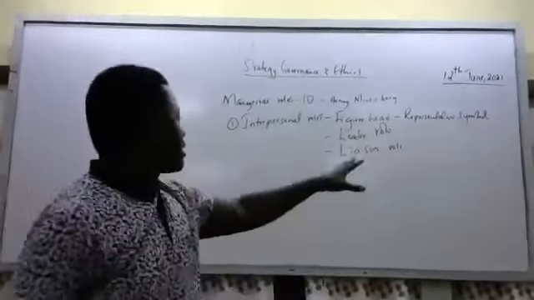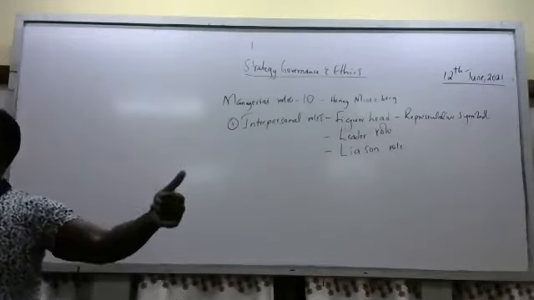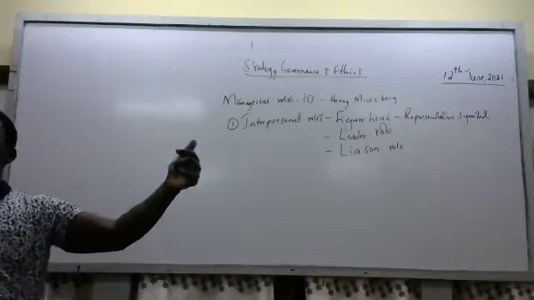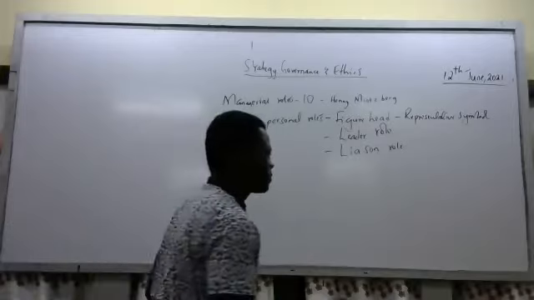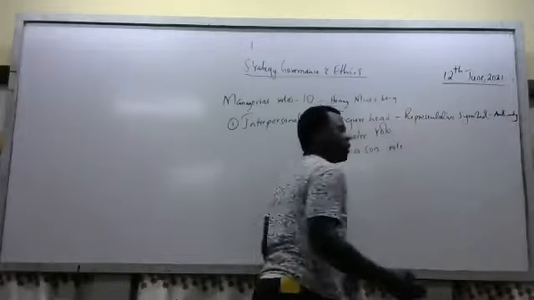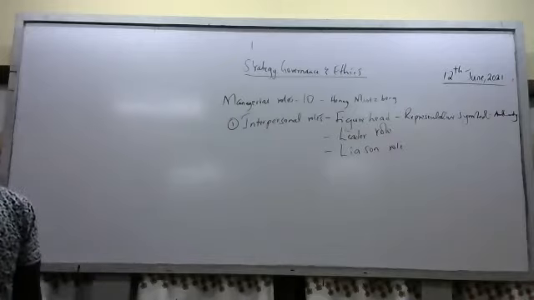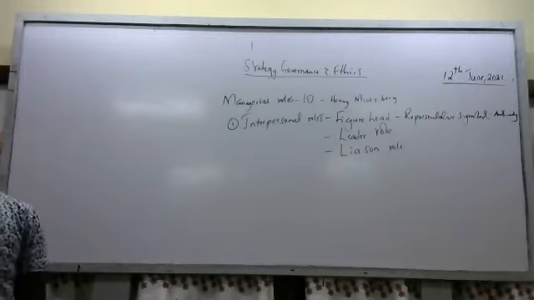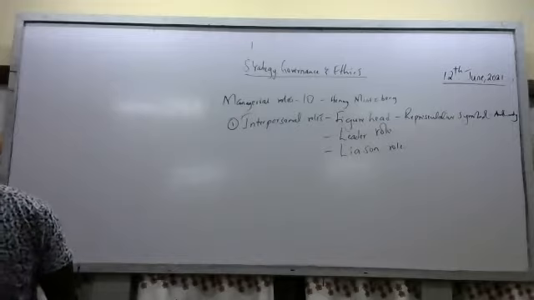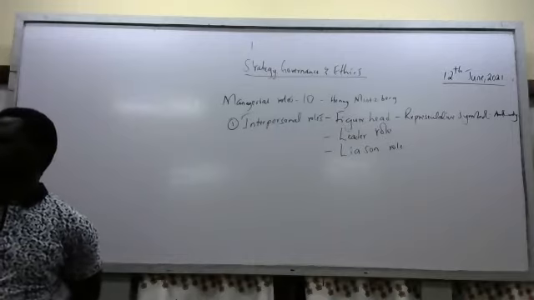So if a manager is a representative role, he is the leader. And if he's the leader, he is the one with authority. And for any organization to succeed, this must be there. He's the one to sign the contracts. He's the one to welcome trainees into the organization. He's the one to lead the meetings. He's the one to address the vision of the organization and where it wants to go.